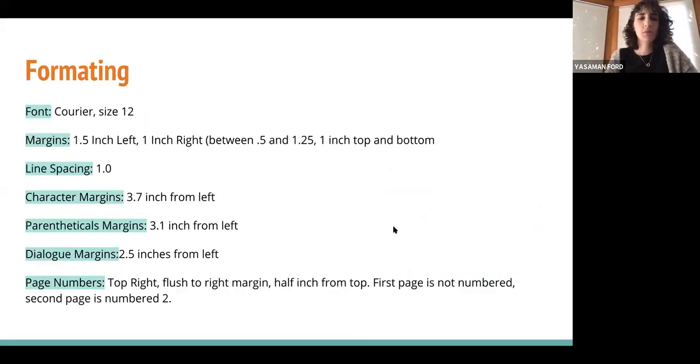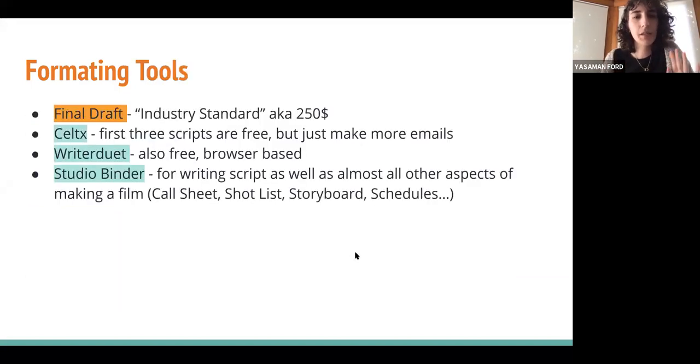So here's the general formatting of creating a script. It's a lot to open a Word document and set all these margins for you, but luckily there are a bunch of browser and downloadable programs where, once you know what the formatting is supposed to be in your head, you just do a drop down, say what type of thing you want to add, and it'll format it for you.